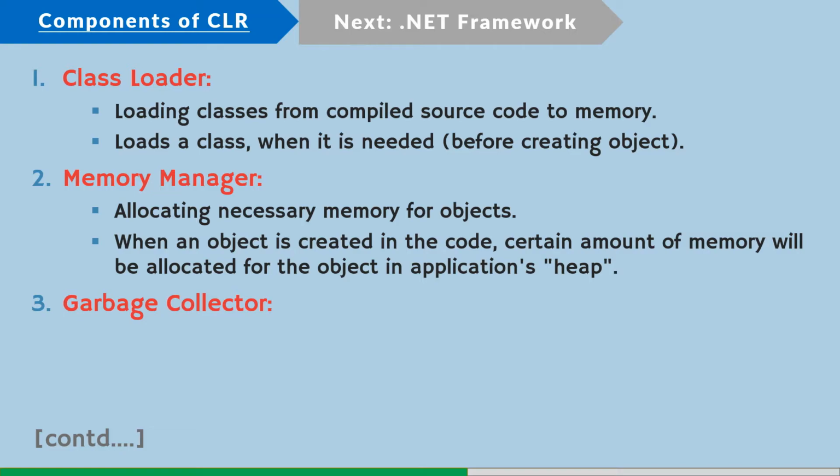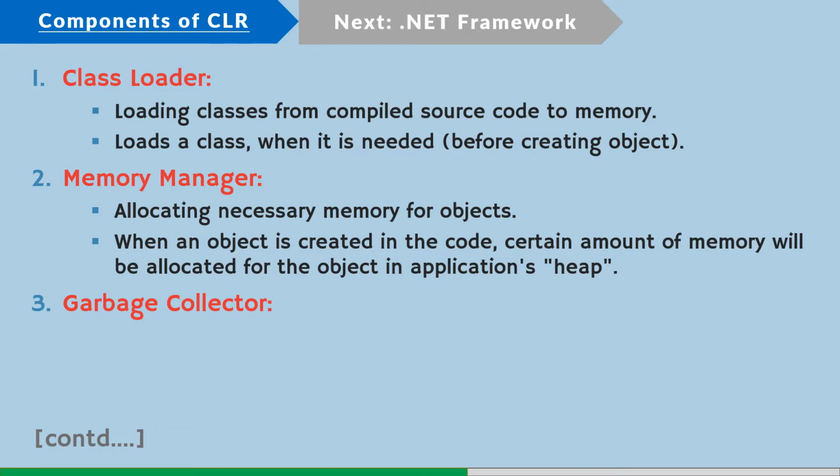Local variables are stored in the stack, objects are stored in the heap. But don't much confuse about what is local variable and what is object. I will explain about all these concepts in detail in the further sections. So what I want to say exactly is that the memory manager is responsible to allocate the essential memory for all the objects and local variables, even for parameters.